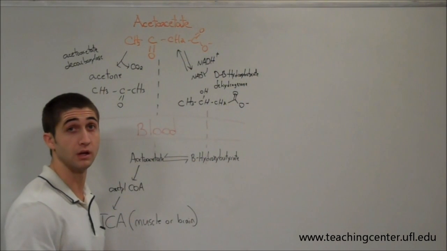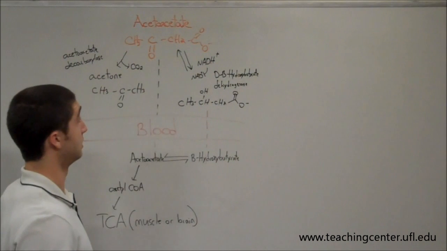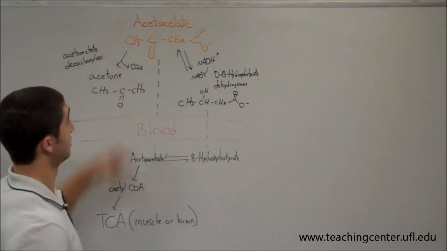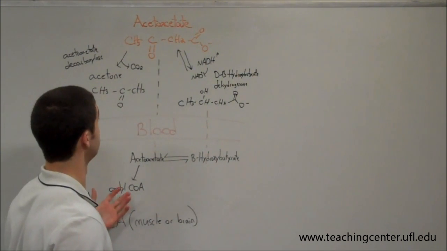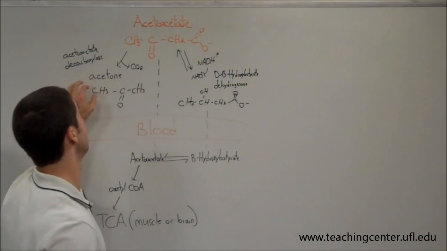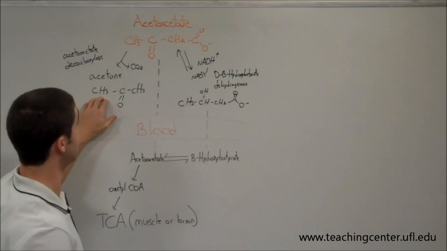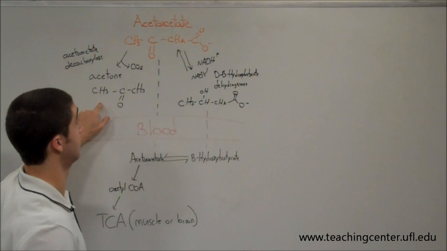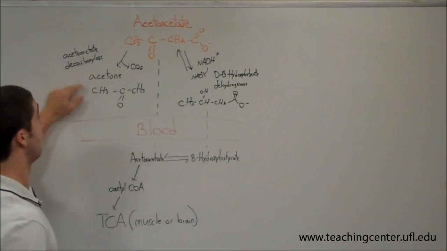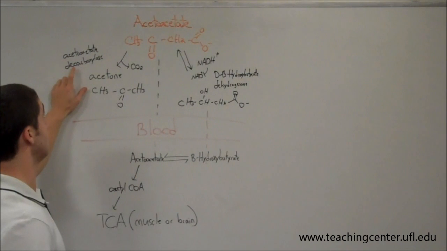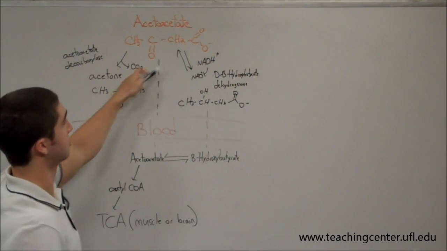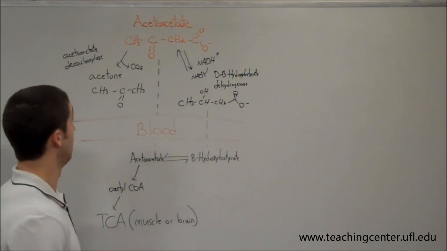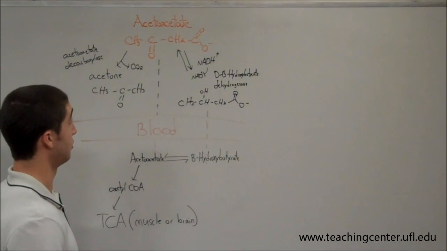Okay, this is part 2 of ketogenesis. Where we left off is we just formed acetoacetate. I would know the structure of acetoacetate also. Once we get to this part, we have a couple of different ways we can go. Some acetoacetate can get degraded to acetone, which is the second ketone body. This is the first ketone body, and acetone is the second. It forms acetone by the enzyme acetoacetate decarboxylase, which removes the carboxyl group from acetoacetate, giving you acetone. Acetone is a waste product. It just gets excreted in your urine.